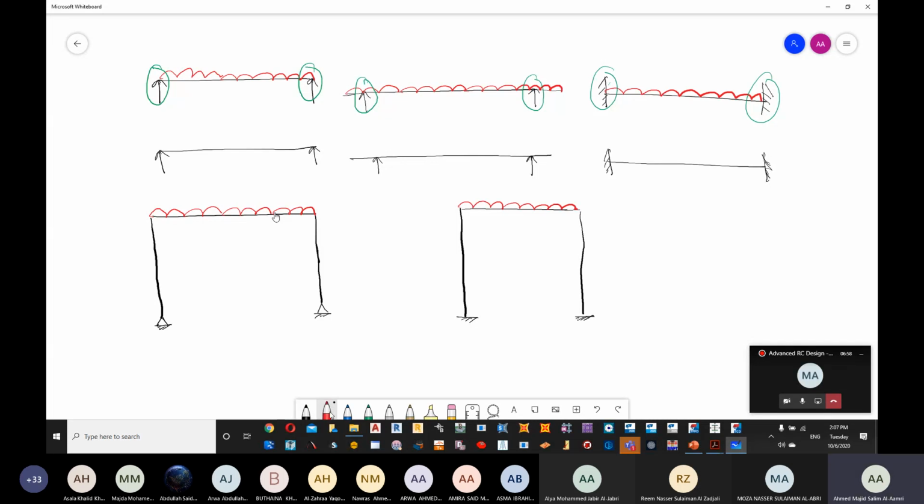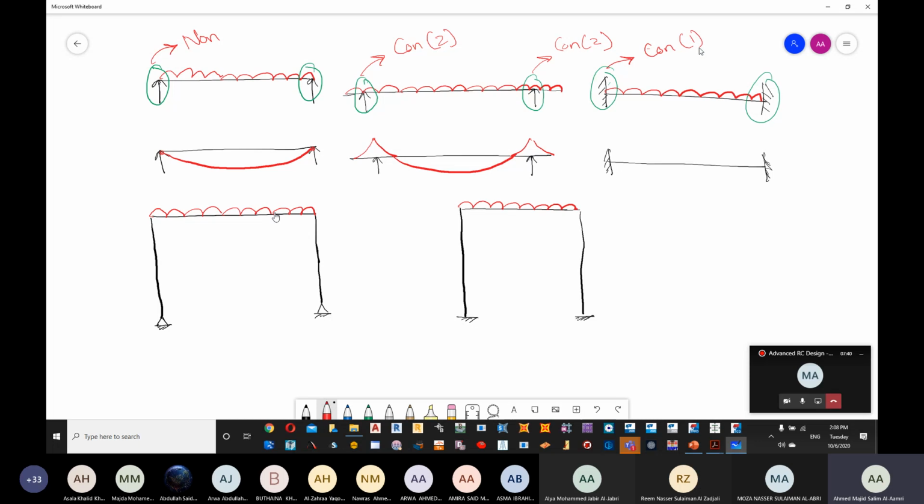Now, if you remember, we said because of discontinuous support, moment is going to be zero, moment is going to be zero, and then we are going to have the parabolic shape. Now, because this is continuous, both sides, then we have that cantilever on this side, that cantilever on that side. Same here, continuous both. Okay, so it goes up on both sides, and then we are going to have the positive portion.